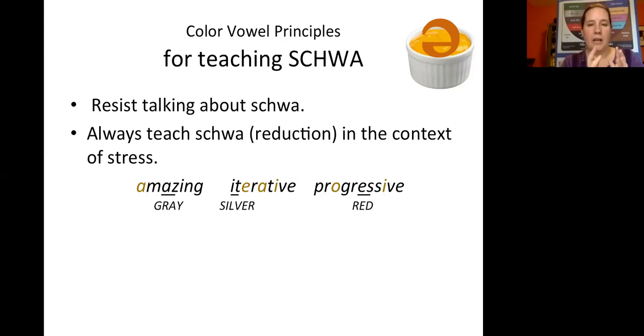I think it was Marcia who said, they're working on it, but they're not reducing enough. And so we can be aware ourselves that a word like iterative, back build on that, iterative, iterative, and realize how much we really don't come out of the central part of our mouths for the rest of those syllables. So back building can raise that awareness. There's a third word, progressive, progressive, sieve, sieve. It might sound like silver, right? Progressive.